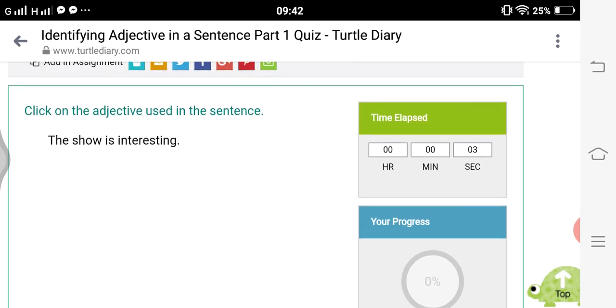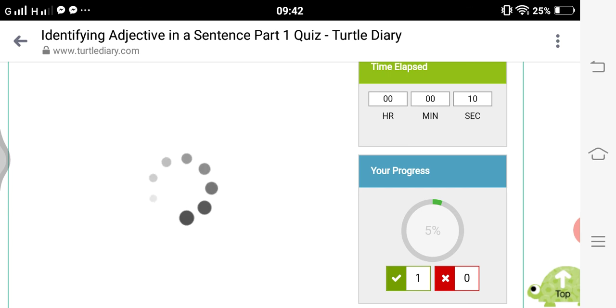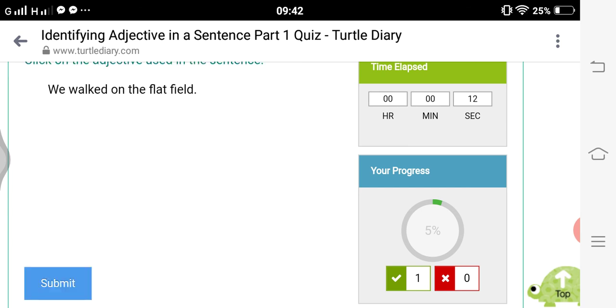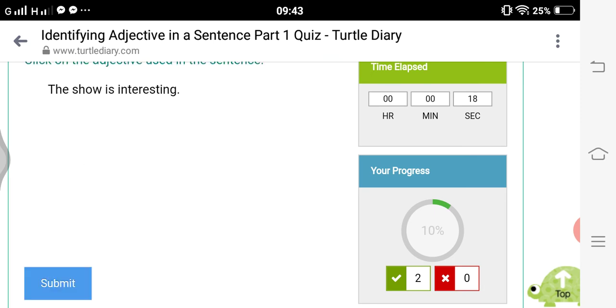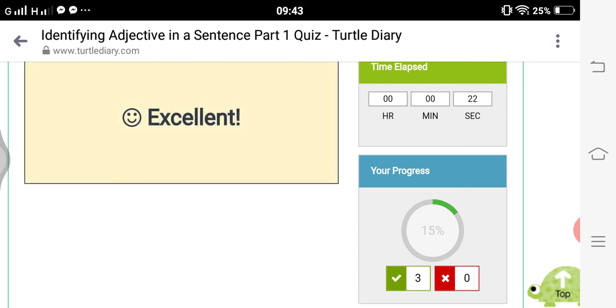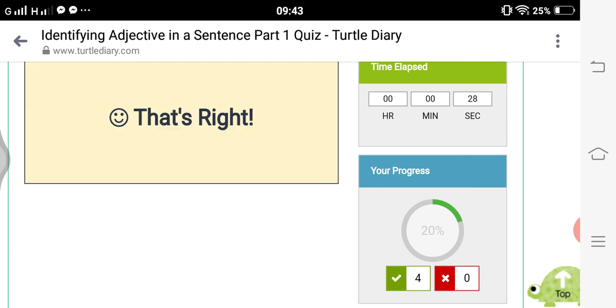So okay, the show is interesting. Interesting. Part 2. We walked on the flat field. We already had this one. The show is interesting. Excellent. The tree is old. Okay, this is good for the mastery.